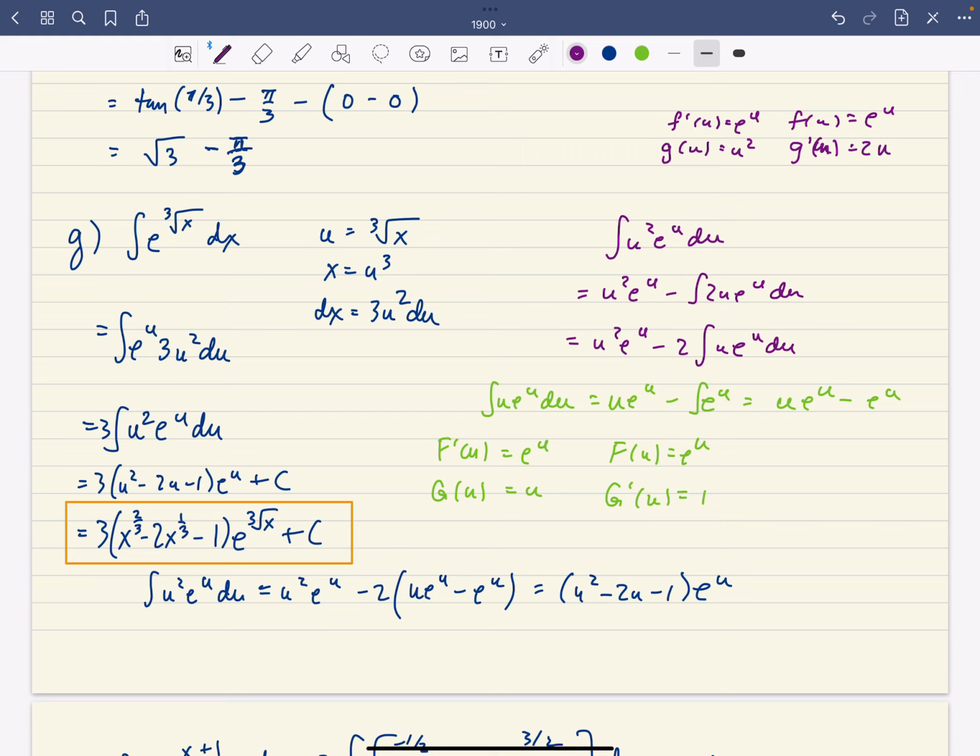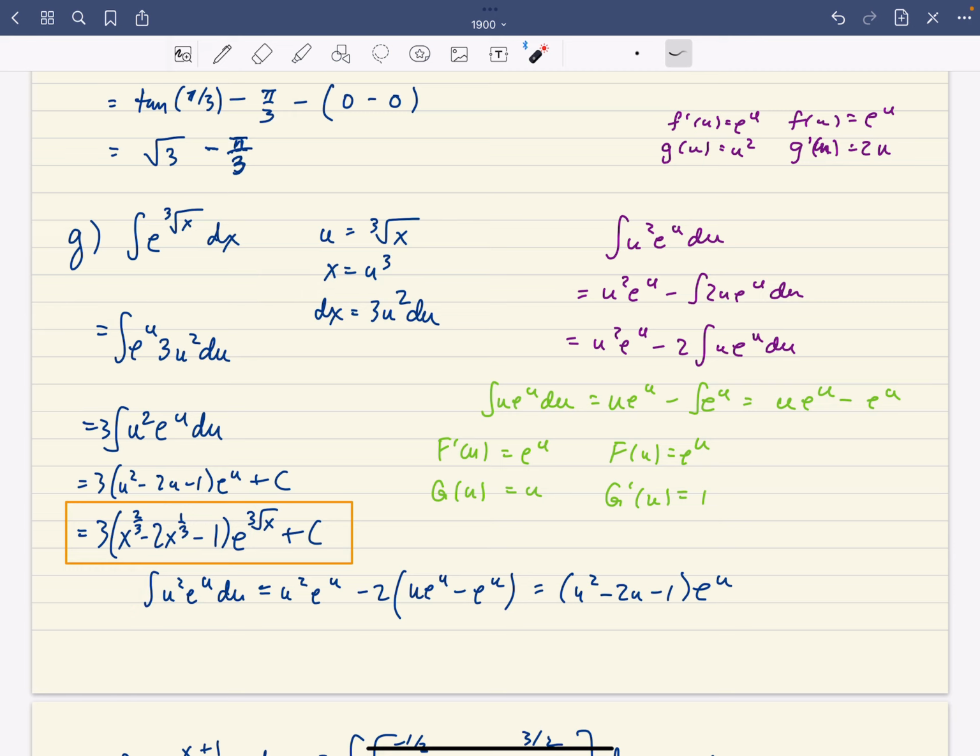And then we get f times g minus the integral of g prime times f. And then finally we had to do integration by parts again. So the integral of u e to the u, we did integration by parts again. And we ended up with u minus 1 times e to the u. And so when we put everything together, we put u minus 1 times e to the u here. And then we put, that makes this, so yeah, just putting this all together, maybe I did it here.